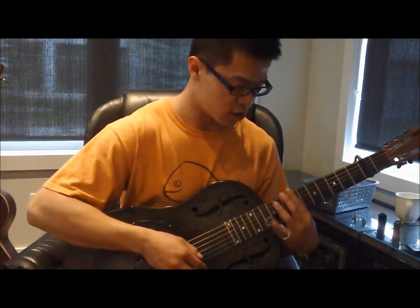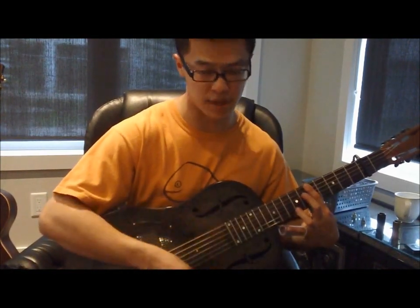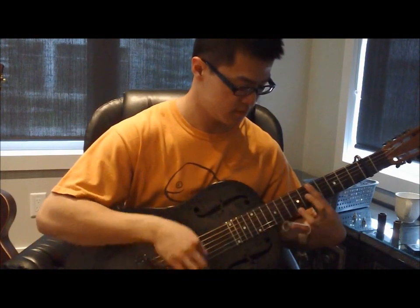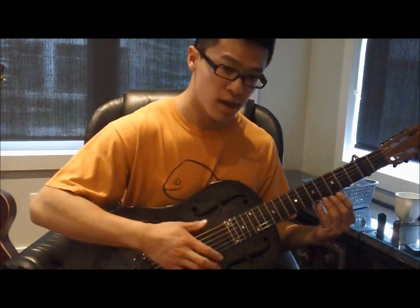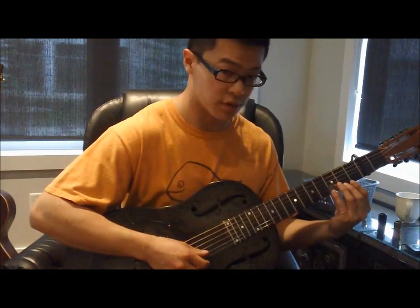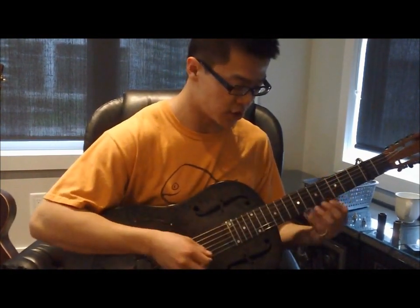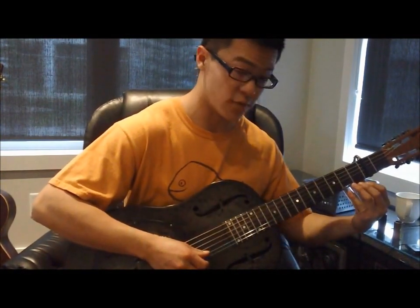In between you'll actually play some open strings in the same way, and then you'll finish on open strings. Then there's a little sliding lick that starts on the 5th fret, then goes down to the 3rd, then 2nd and open. With this, you kind of want to emulate as if you're just fretting the notes, so don't play too much vibrato here. And then on that 2nd fret, just pull off.